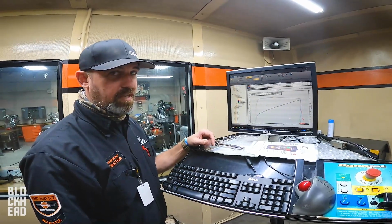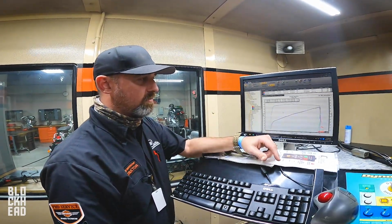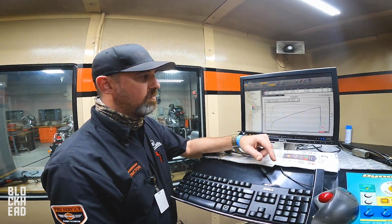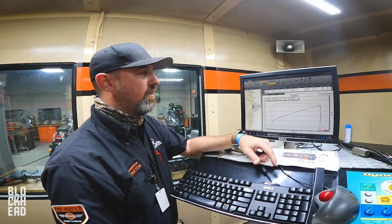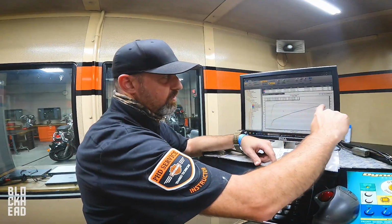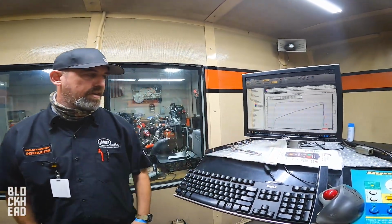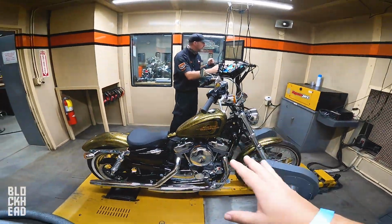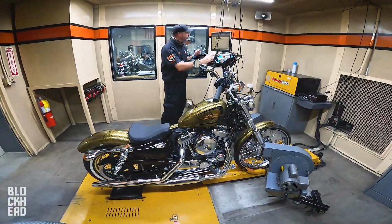However, Sportsters have a shorter stroke than big twins do. 4.375 stroke on the big twins and 3.8125 on the Sportsters. A shorter stroke means we can have more piston speed, means we can have more RPM, and this trend that you see will like to continue to buzz on out there if you add the components to let it do that. So there's the numbers, guys, for the 1200, which, based on it being an export tune, does redline a little sooner than a domestic.